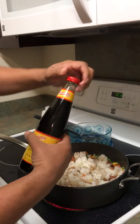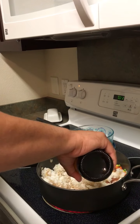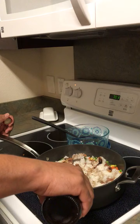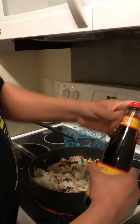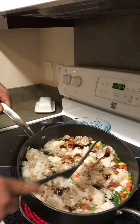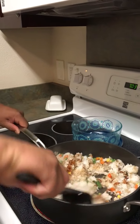And some oyster sauce. You can get this at any grocery store if you don't have it at home — it's right there in the sauce aisle and it's not very expensive at all. It's really strong, so you don't want to put a lot in there. I've got the fire on high. It looks really flat and gooey, but you just start stirring it in.